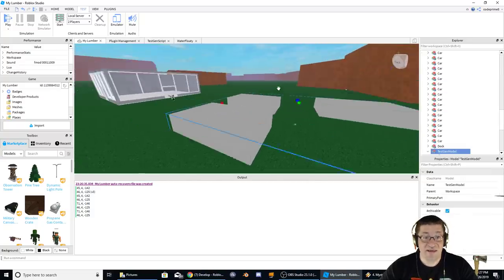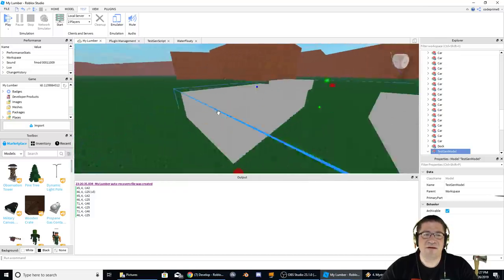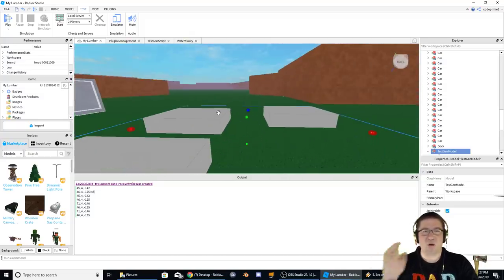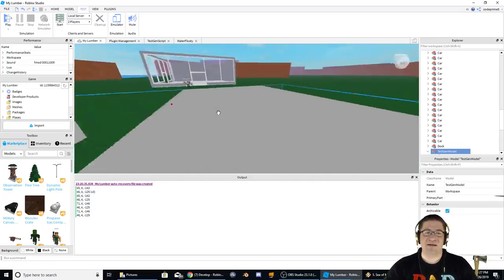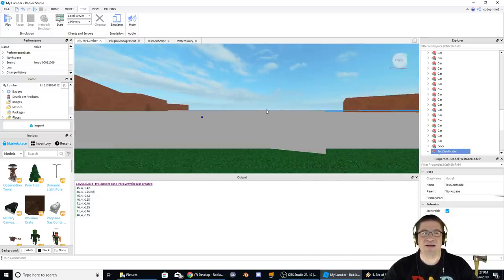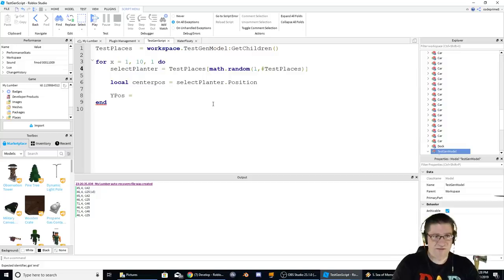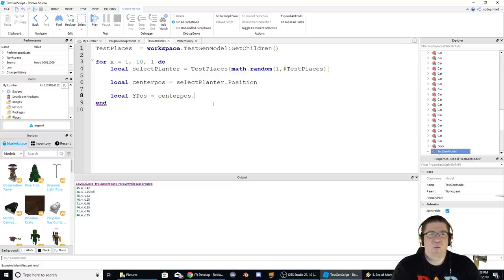The next thing that I wanted to do in my math, in thinking, is I only want to generate something on top of these blocks. I don't want it on the sides. I don't want it down here below, off to the left or the right. None of that. So our y-axis, the up and down axis, has to be the top most part right here. All right. And the way we're going to generate that is like this. We're just going to say y-pose equals, and we could do local on all this, because all this is going to be inside this loop. Local y-pose. Our local y-pose is going to be center pose dot y. I think that will work. Possibly. So the centermost position is always going to be y. Now, oh wait, no, it's not.